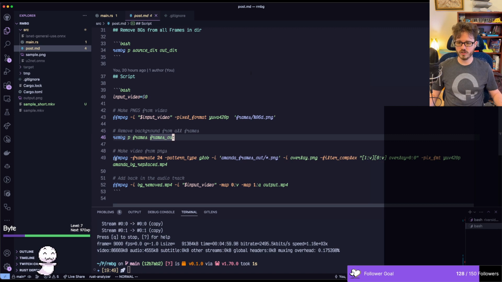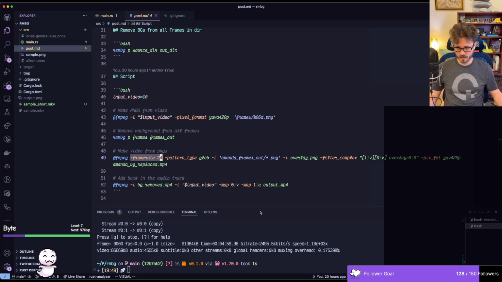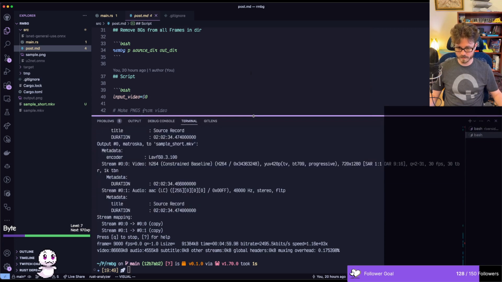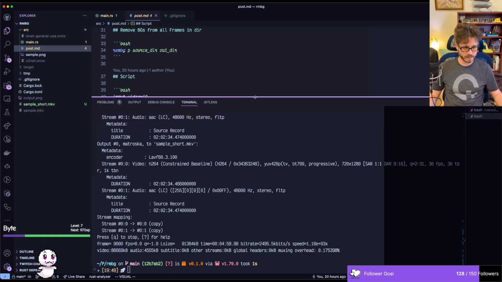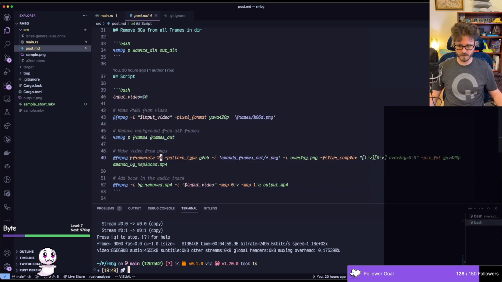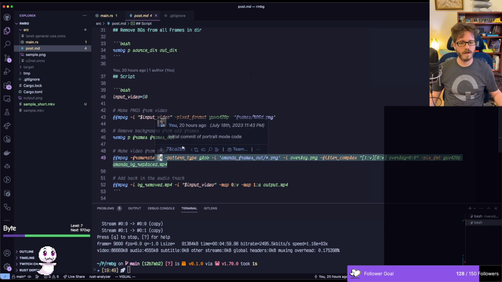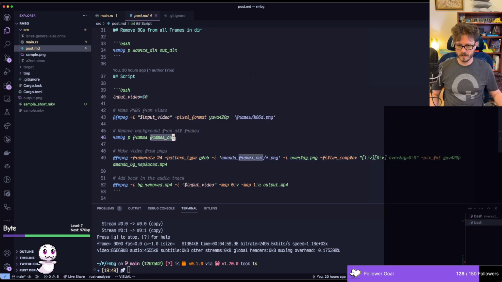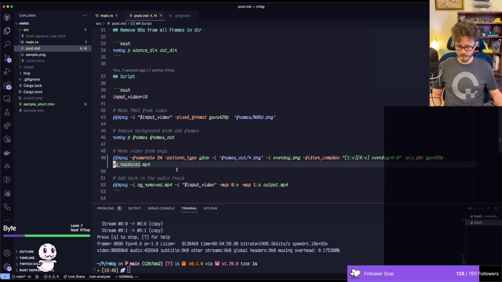Then the next thing is to make a video from the output PNGs. This has the hard-coded frame rate that I knew the video I was working with last time was in. This time it's 30 frames per second. Hopefully we'll be grabbing the frame rate from something, hopefully this is not a magic number, but ours is going to be 30 today. And then this just had some names in it, so let's remove those.